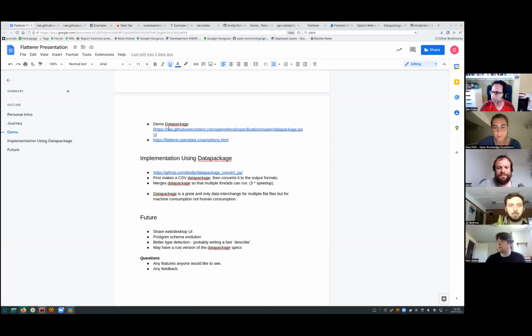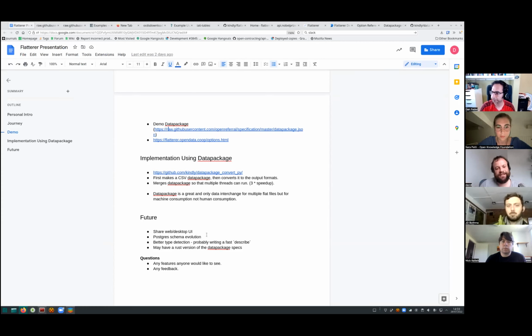I am probably going to make that UI, maybe give it to people a bit more, because it's quite a useful tool. I talked about Postgres schema evolution, maybe a way of, if you keep on inserting into the database again and again from JSON you're getting from a source, then you can make the tables grow and change with the data that you're getting.